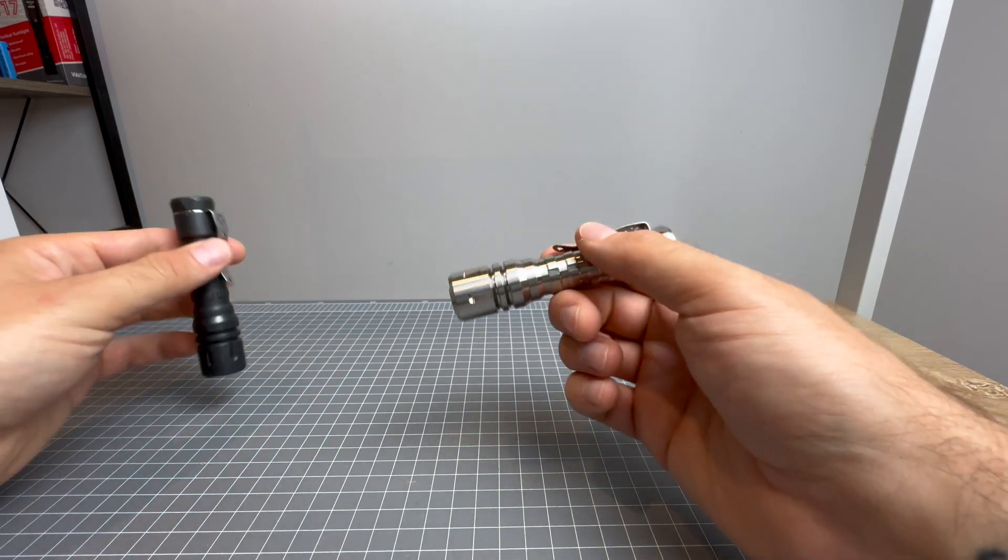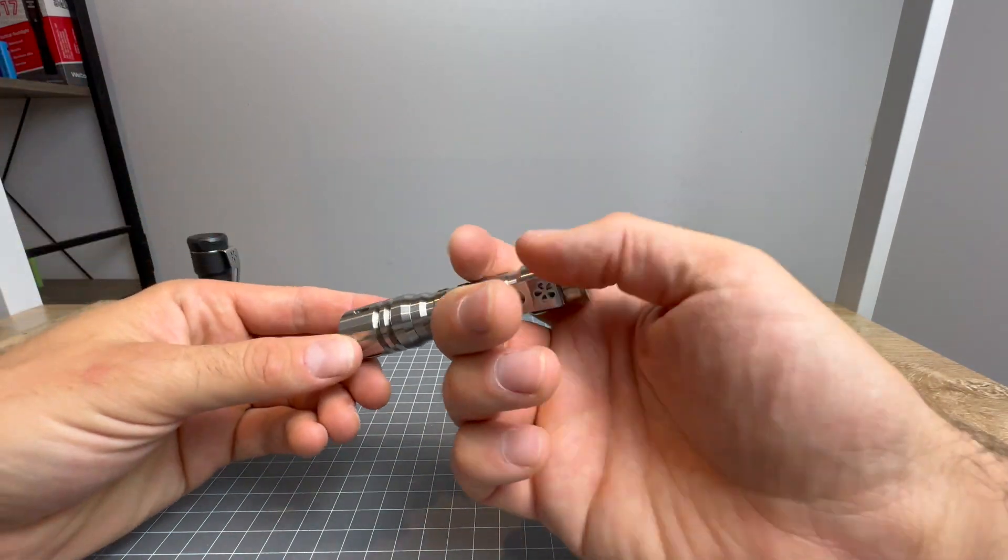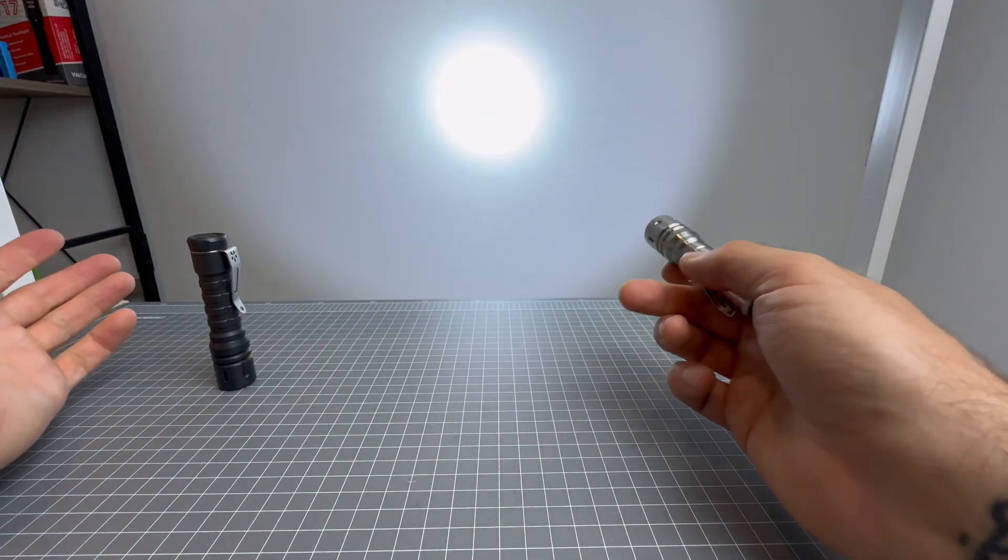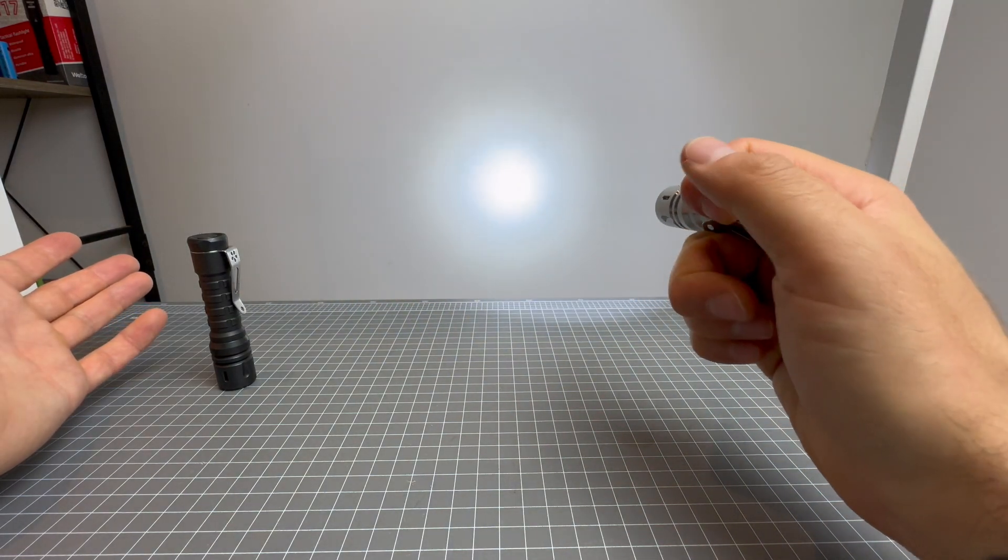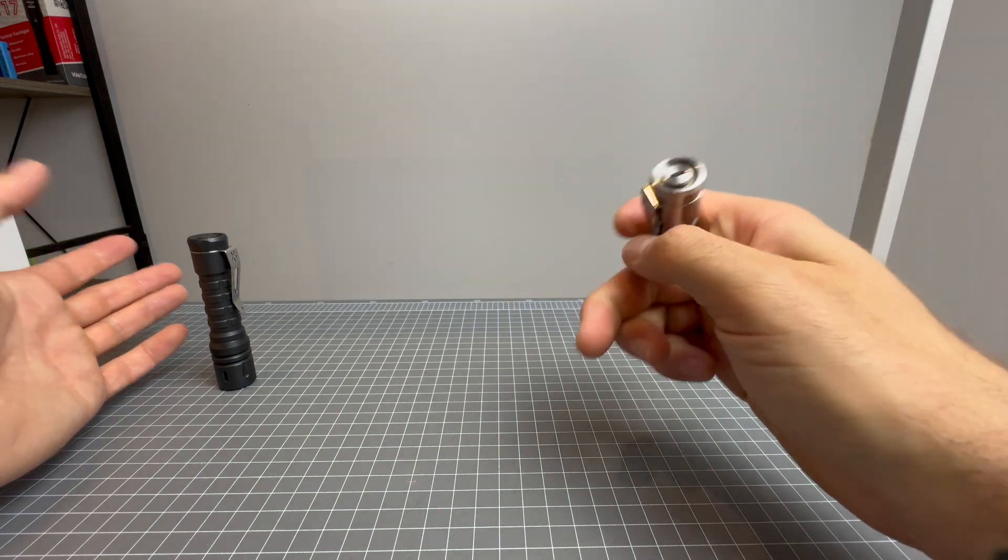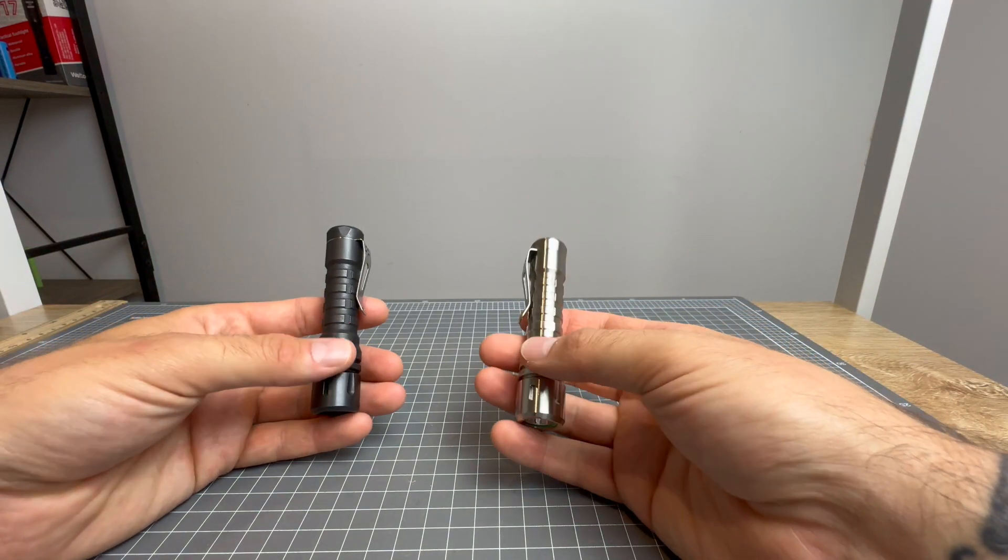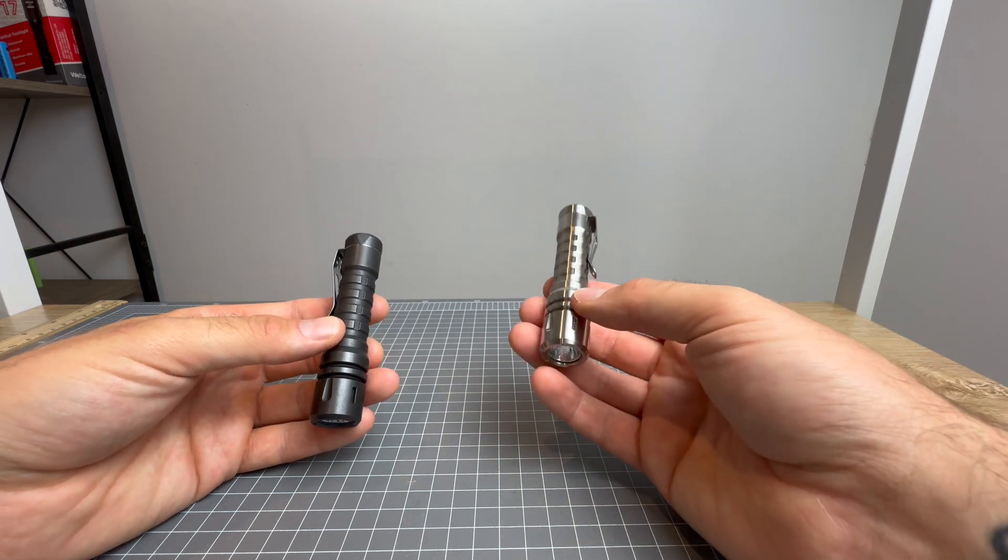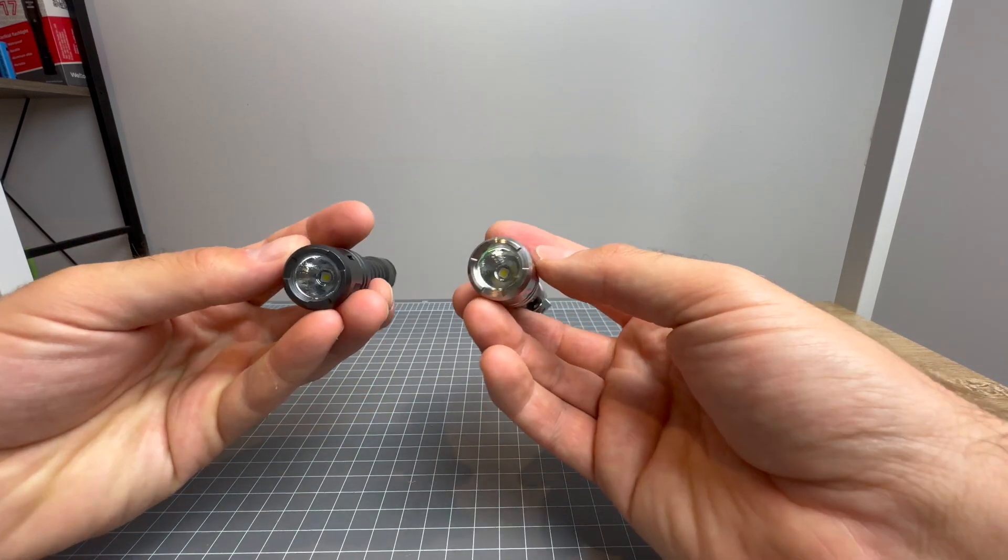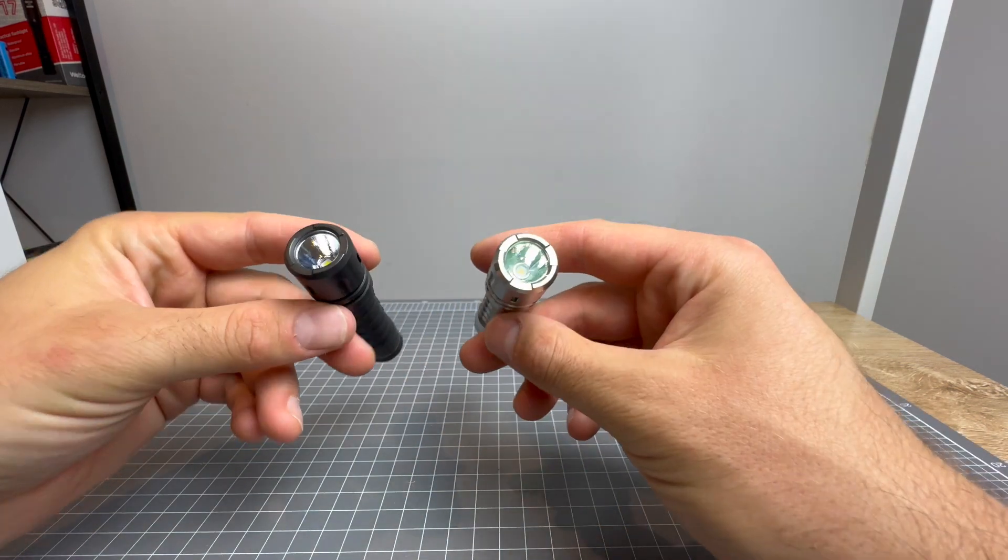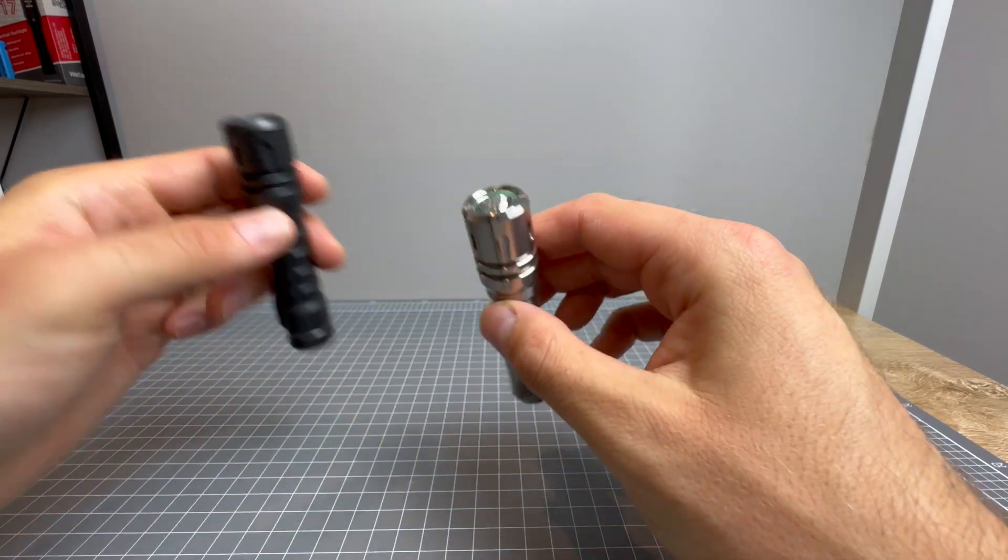But this one I take outdoors. And for that reason, I want it to start on high because I want this to come on in the highest output. And then I can cycle down if I don't need that because you know, you've got ambient light from the daytime and things like that. So that's why I like to start this on in high, whereas I start this on in low because who needs that much brightness in the nighttime inside your house.